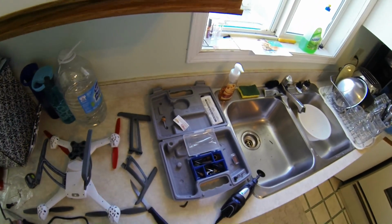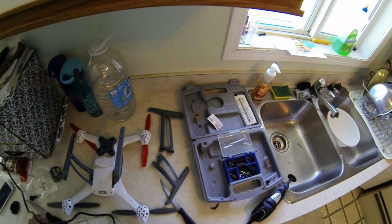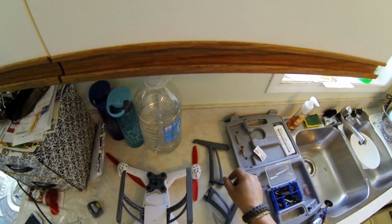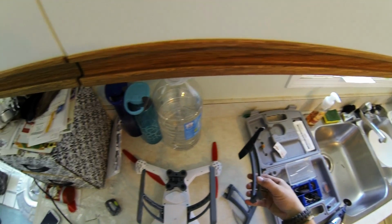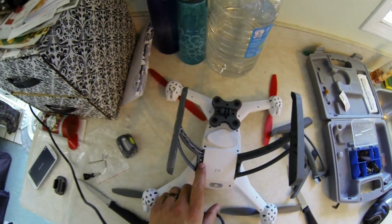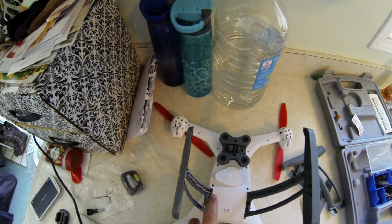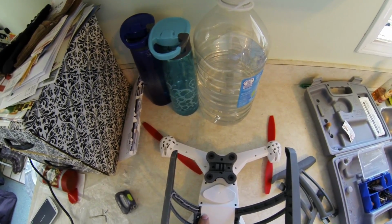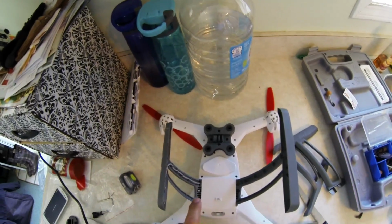Alright guys, so I was looking at my Blade 350QX and I wanted to do the longer landing gear, but I also realized that if I do the longer landing gear I'm going to have to take this out, and then to unclip that camera wire I'm going to have to take the whole thing apart, and I'm not a big fan of doing that.